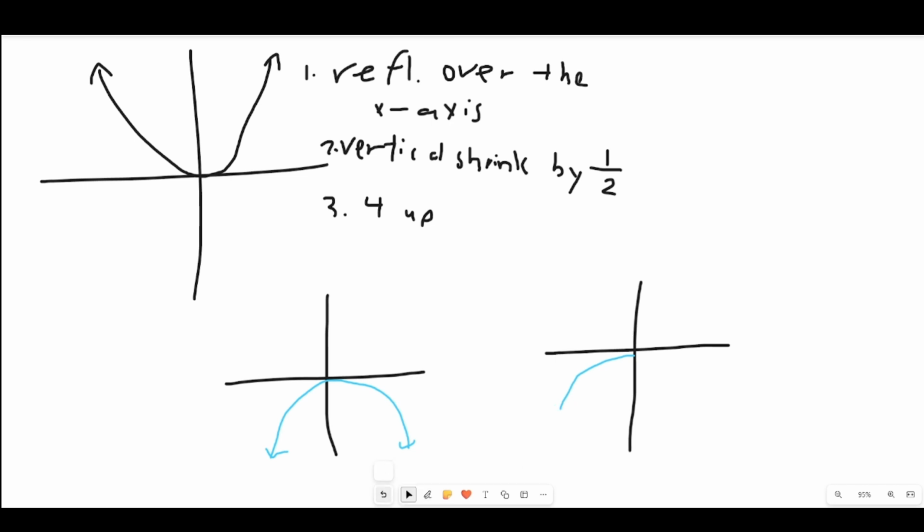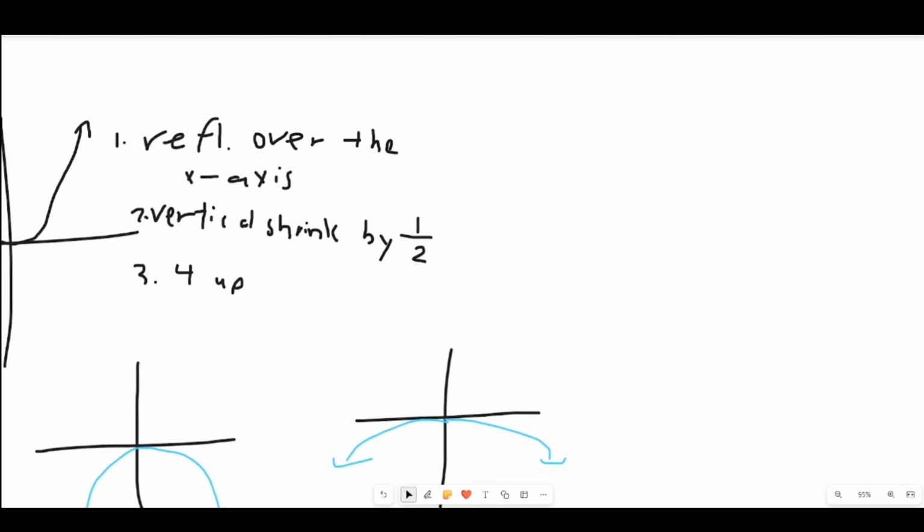That doesn't make that big of a difference. I want it to be more noticeable. Something more like this. Okay. That's a pretty big vertical stretch. This is definitely not by 1/2, but it's just the reference. So it doesn't really matter if it's accurate or not.